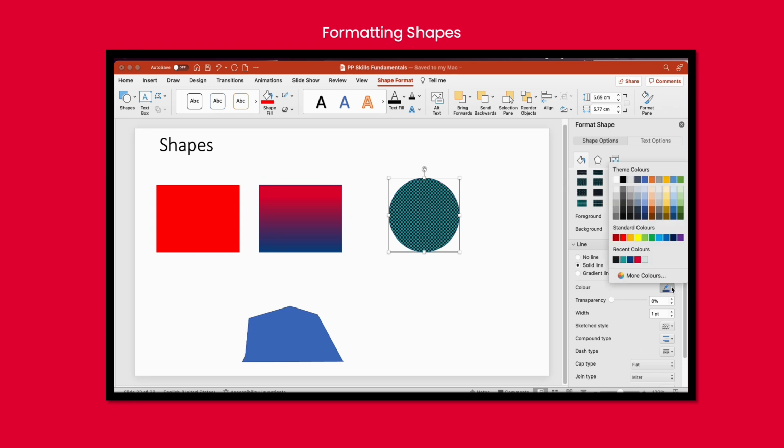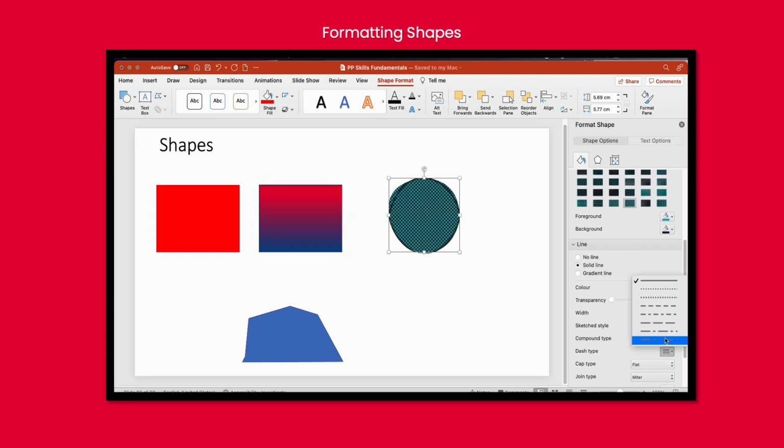So we can change the color of the outline, we can change the width, and we can also change whether it's a sketch style, compound type, or dash type, depending on your preference. So there's loads of options you can use within that.